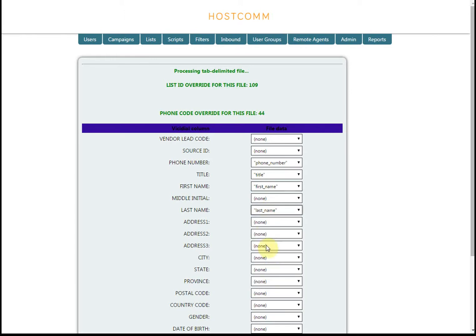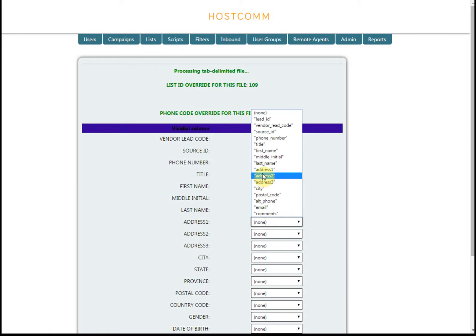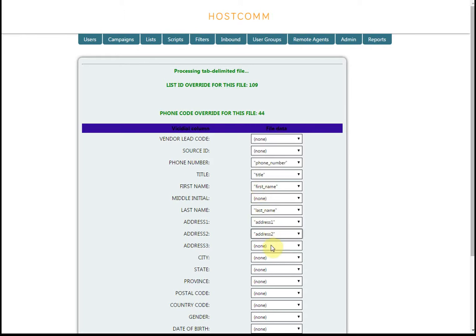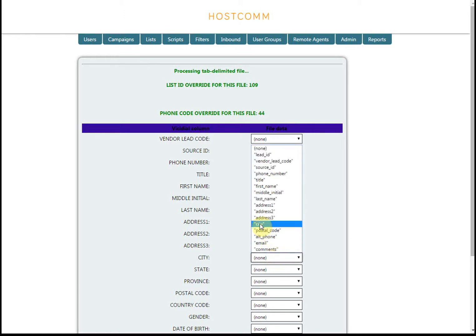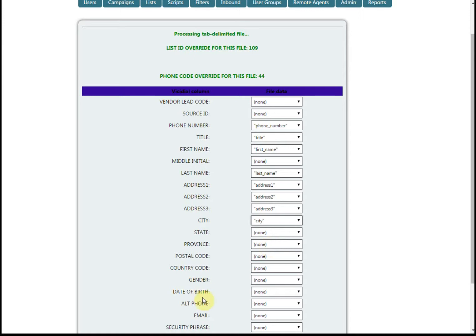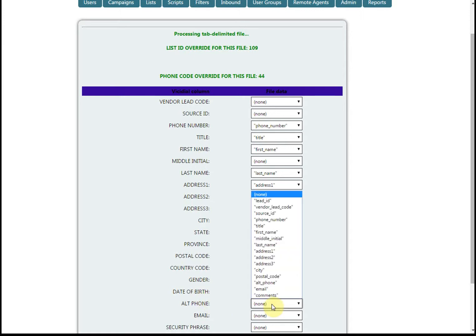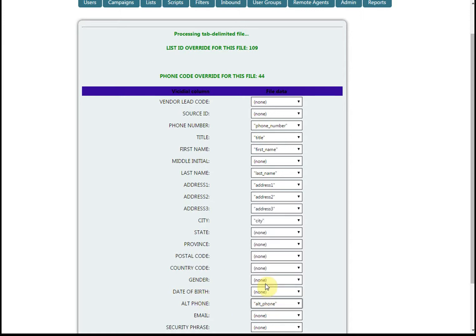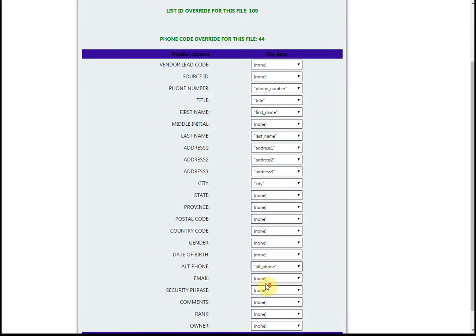Okay. You don't have to do everything here. Obviously, the more you match up and map over, the more will be displayed to the agent when the call comes through. The only absolute essential field is the phone number field, because obviously if there's no value in the primary phone number field, it sees it as a bad record and won't upload that record. You can see there's also an alternative phone number field here, so we put the alt phone field in there. You can actually have up to 4 telephone numbers per prospect or record, but in this case I'm just going to go with the 2.